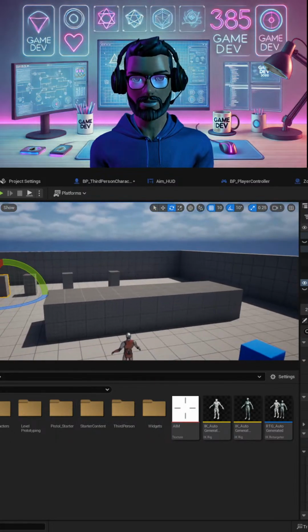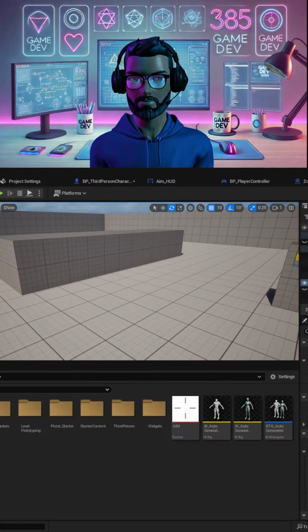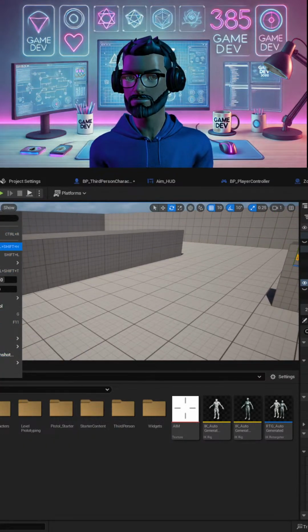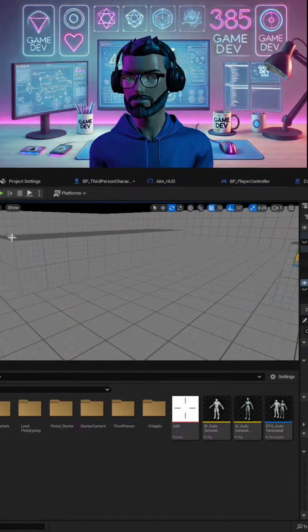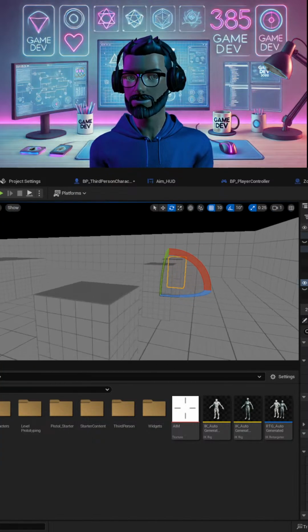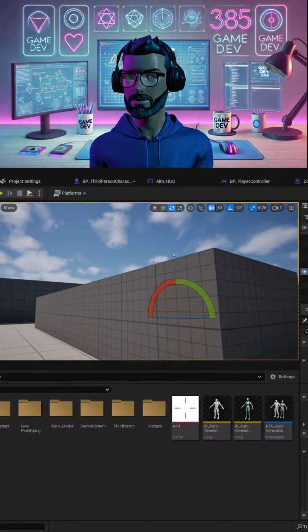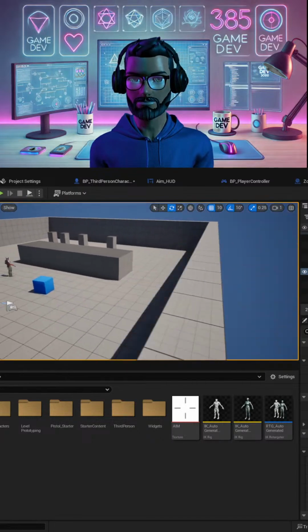Also, if you're working on a very dark map, hopefully you know that you can also use shortcuts here, where you could light your project up, unlit. So if your map was dark, you can use unlit and it'll light everything up for you. Little shortcuts like that help you out a lot.